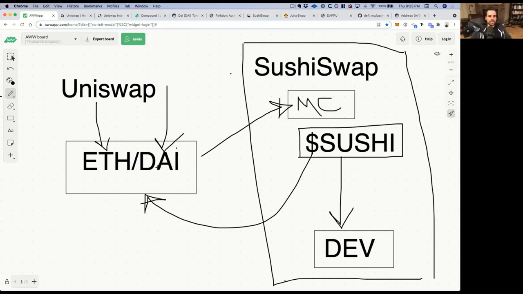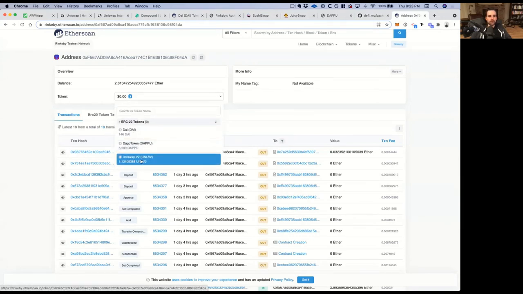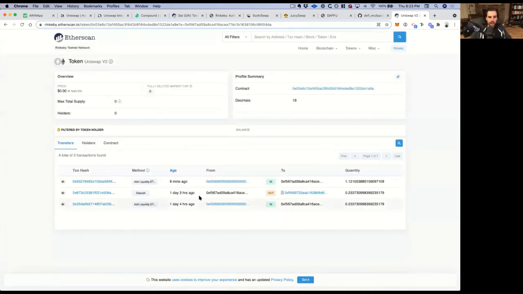Whenever we joined this ETH to DAI pool, we gave it our Ether tokens and our DAI tokens, and how Uniswap works is it issues us a brand new token that allows us to claim our initial deposit. So we give Uniswap ETH and DAI, and it gives us an ETH to DAI pool liquidity provider token. You can see that in our wallet here. You can see this Uniswap version 2 token here. This is an ETH to DAI liquidity provider token. That's what we have in our wallet because we joined this pool.